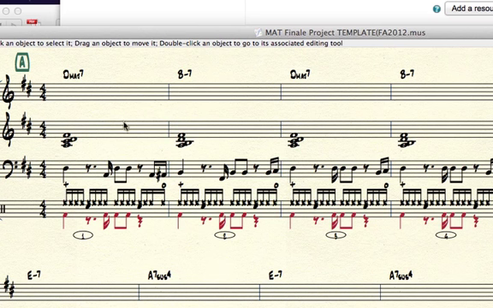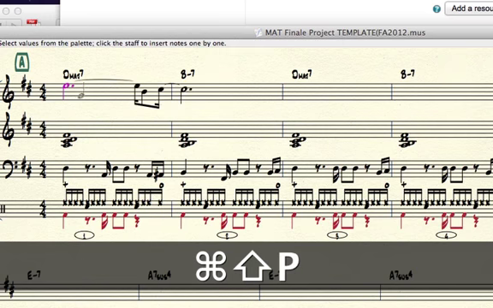Another way would be to just think of a rhythm that you think fits well with your groove. Like this is going da, da, da, da. So you might have something that goes like da, da, da, da, or something like that. Okay, here's a little motive I came up with.